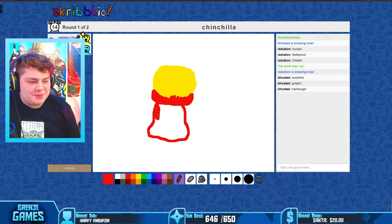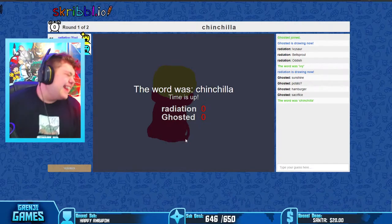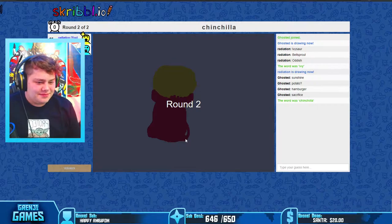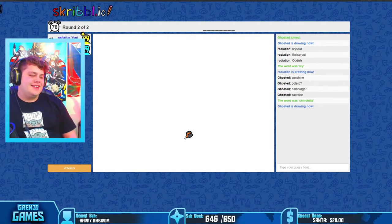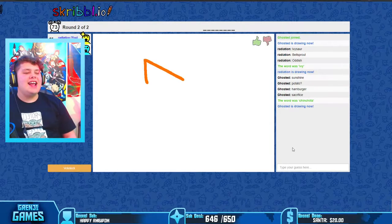The hamburger, cheeseburger. What even is this? How much time do I have left? Oh, I could do this? Can I paint bucket in here? Oh! Chinchilla. I was trying to draw... I guess sacrificed. Oh, here's a good one. This is good. Is it actually a Pokemon or no? No, it's not. I hate that.